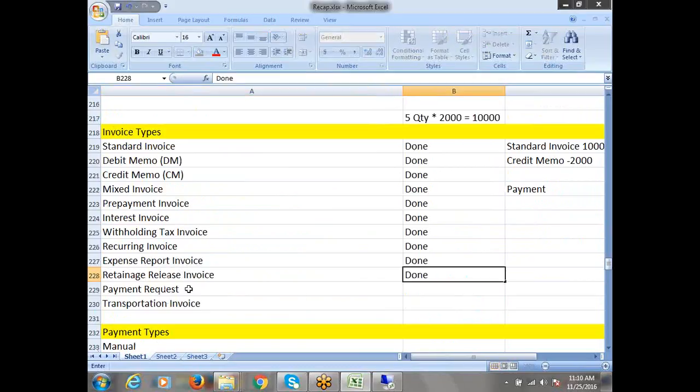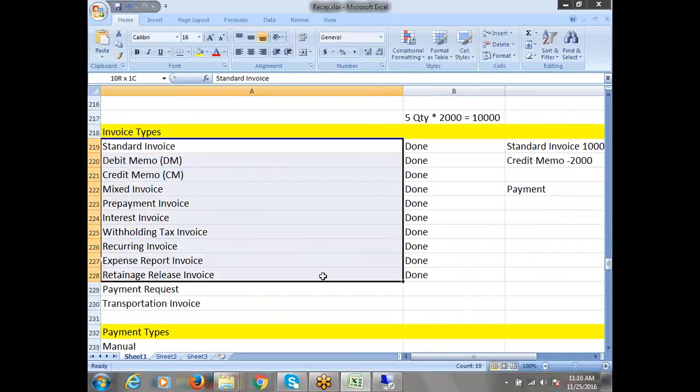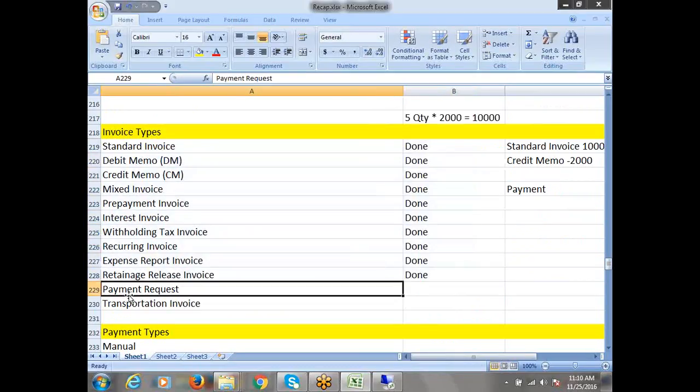Okay. So we tested all this, right? And only payment request, when you are working on AR, only we can see this. So a transportation invoice, through a manual process you cannot create. Through some integration point of your third party or other Oracle product integration, you can create the transportation invoice to capture your transportation related expense or transport related information. That is especially for expense only. So now this we cannot do in the payables, they are given just for that purpose.